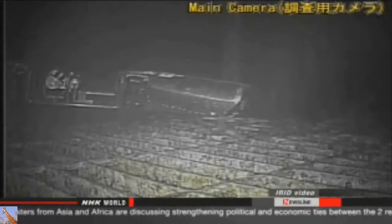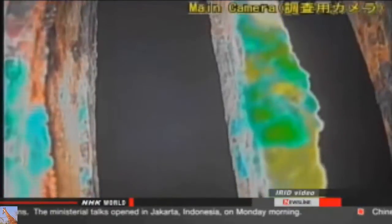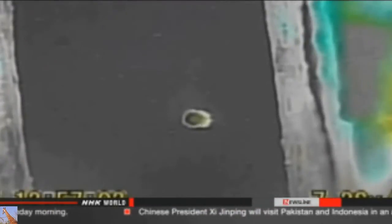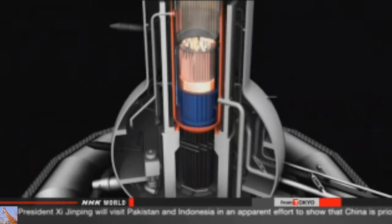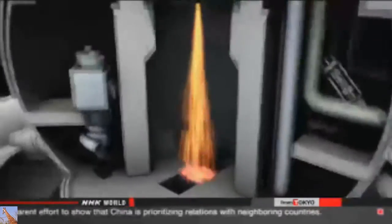Crews sent a second robot to retrieve the first machine, but the rescue robot also suffered a malfunction. Its camera stopped working due to radiation exposure. So they've decided to abandon both of them. Officials say the footage they retrieved before the initial device stopped working is helpful. It shows no major damage to part of the containment vessel close to the bottom. Melted nuclear fuel fell to the bottom of the vessel in the 2011 accident. The operator says it will analyze the footage and other data with the aim of eventually removing the fuel.